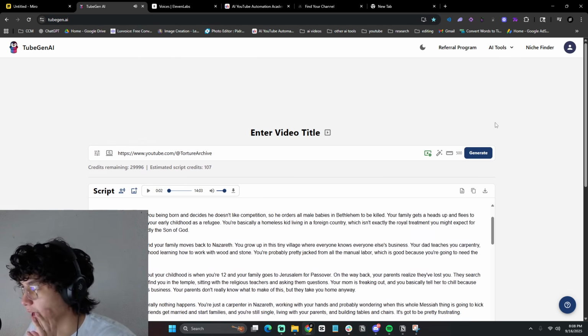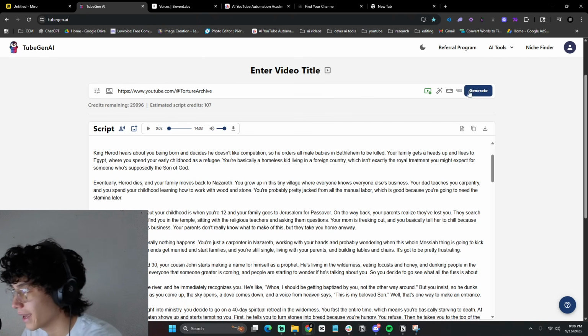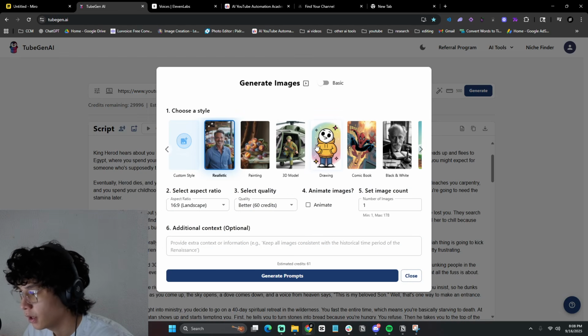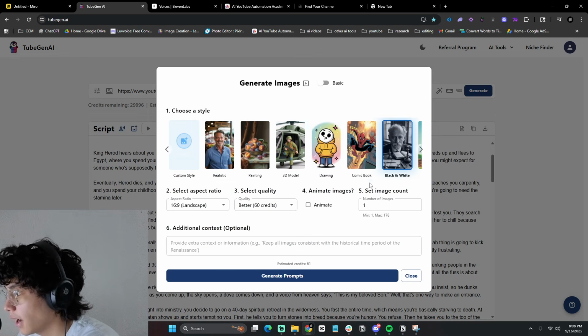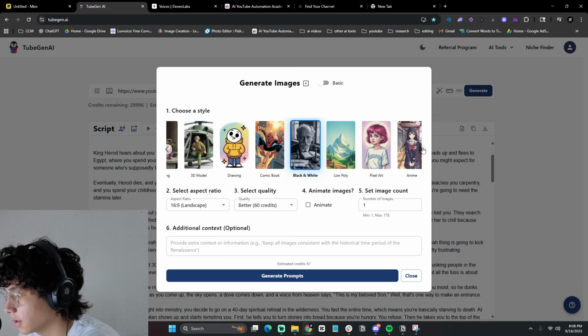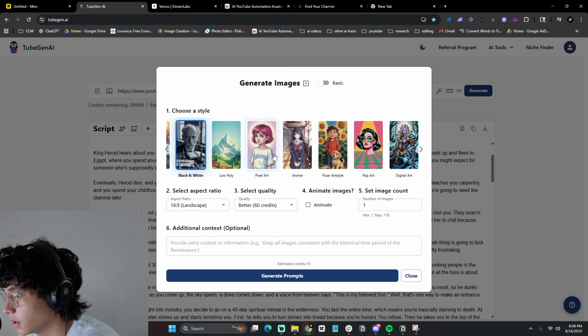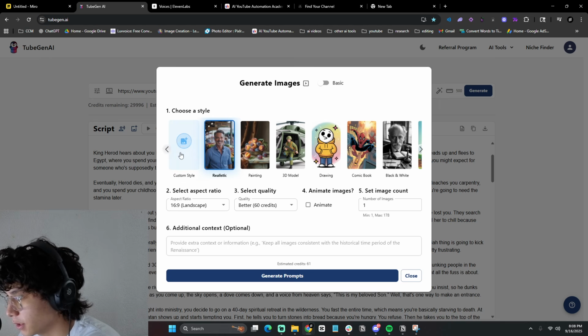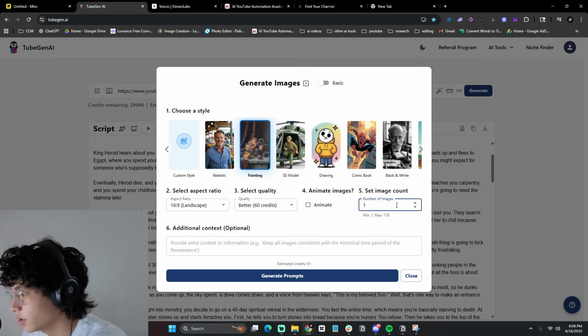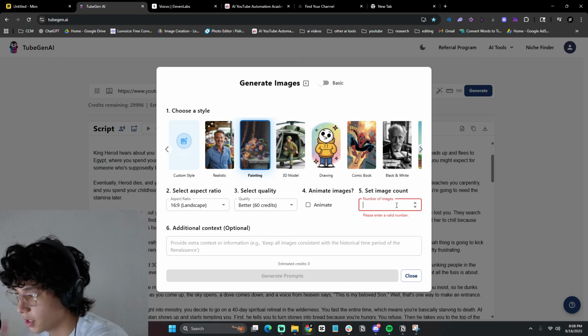So it literally does everything all in one for you. It'll generate the images once I click next, and go on to the next step, or like I click generate images here. It'll generate all the images, and I'll just select them here, and then the final product. So let's say for this video I want it to be digital art, or actually realistic, no drawing. You want it to be painting, right? So I'll just do that, and then number of images, so this is how many images you want in the video.